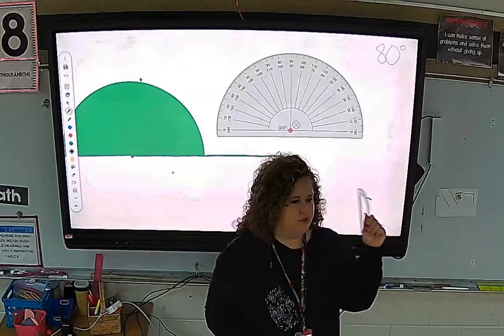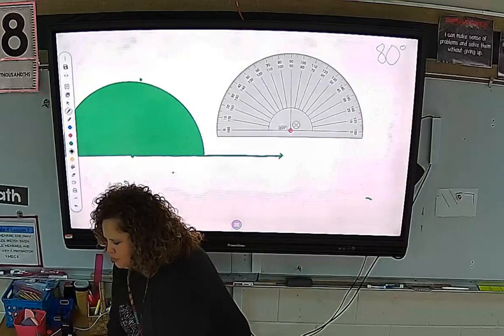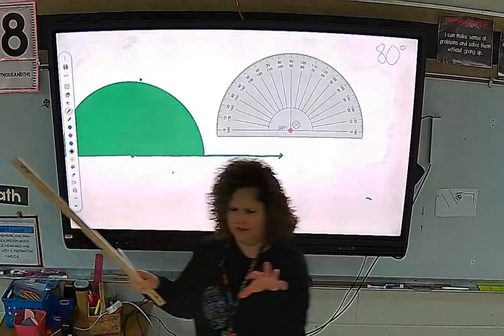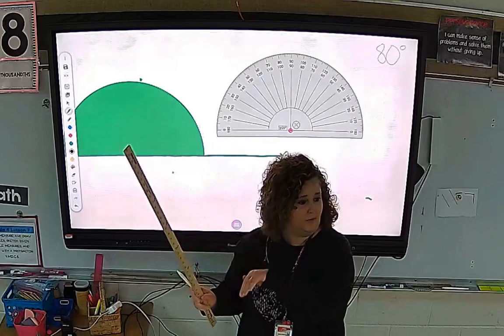Please use your straight edge. Do not do what I'm doing. I hate that I can't lay this on the board. The board won't allow you to touch it in 2 different ways at the same time. That's why sometimes with my elbows accidentally touching it, it won't let me write on the board.